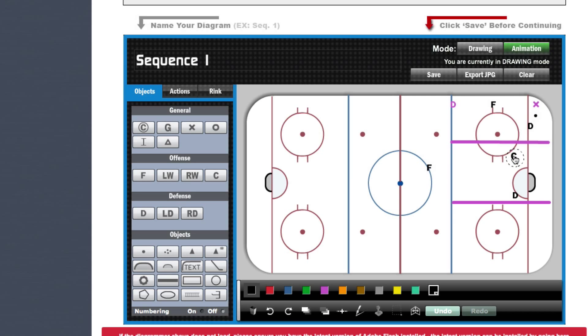Let's say the defenseman plays the body and gets possession. I've got these three purple lanes up here — one, two, three. In this instance there's no need to reverse the puck to the other defenseman because we have options. He can make this pass here, or the center is looping in and he can pass to the center. When he makes that pass to the center, this forward takes off and this forward takes off spreading the ice. I want to see a headman play to either one of those guys, and I'll show you why those simple three-foot headman passes are so important.